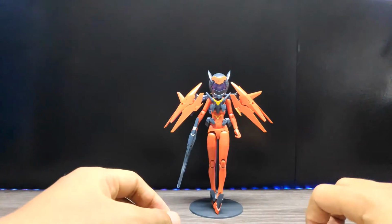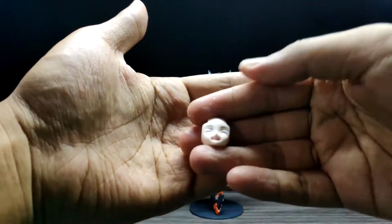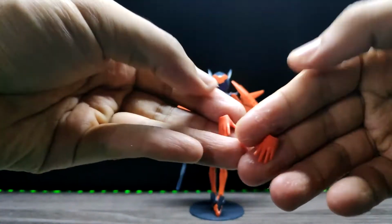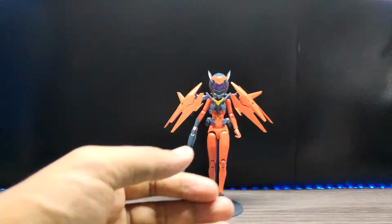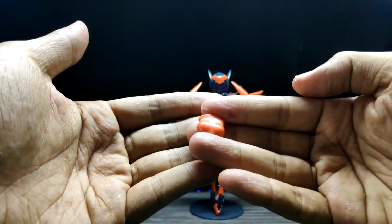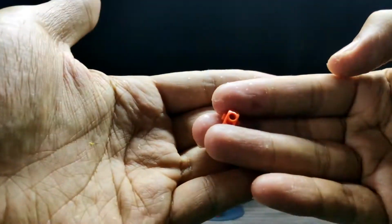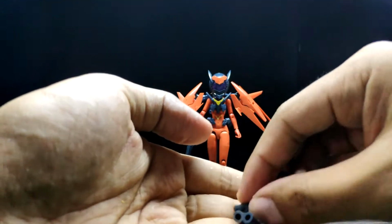joint here. We have an extra head here, and the second one is this one. The third one is this one, a set of open hand, fist, open hand, pointy hand. We have this extra piece here, and we also have these shoes, the chest part, inner joint here, and extra. This is for the headpiece. I don't know why they give us two of them. This part too, like this part here, the joint, and also the hand part here.